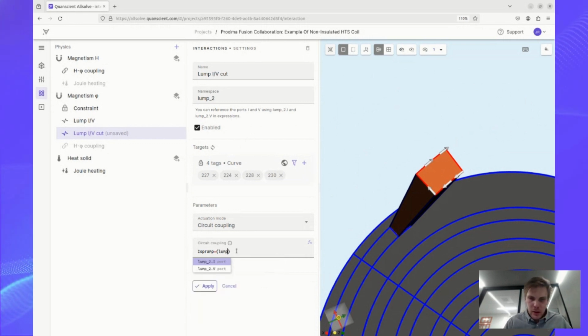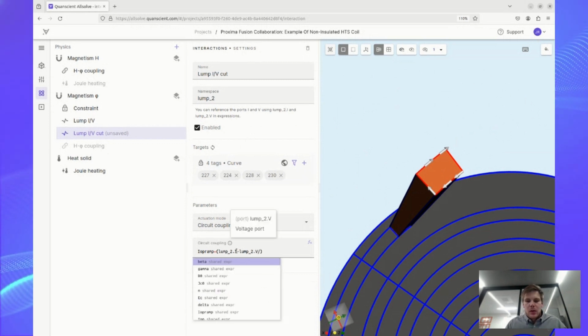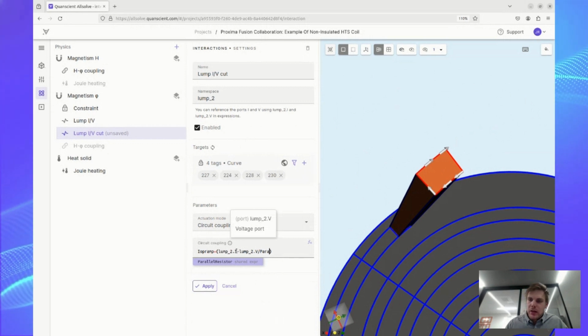So this is the total current running through the terminal equals the current flowing in the terminal voltage divided by some parallel resistor that is connected in parallel with this coil.